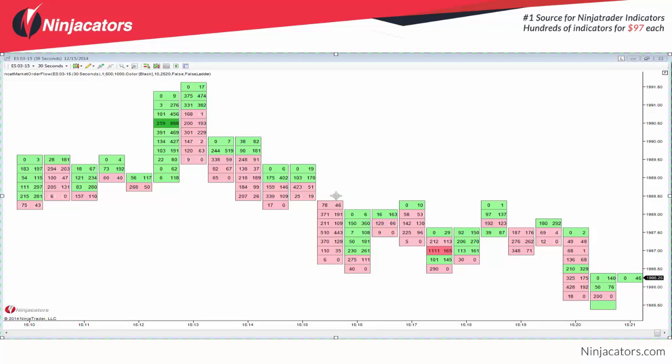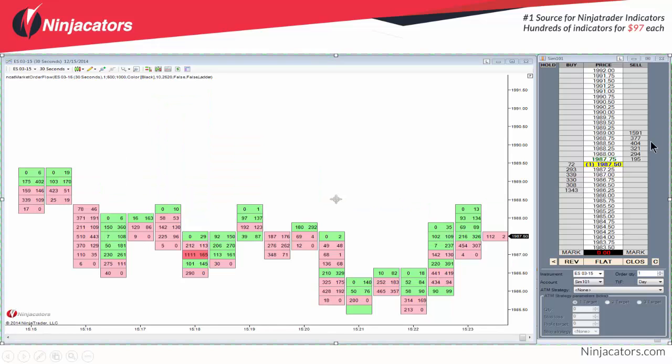Here it is on the ES. This is the S&P 500 mini contract. And what it's going to do here is show you bars that have numbers in them, and these numbers represent activity that happened on the bid or on the offer. So here we have a super DOM, which is the order book, and you're going to see trades take place here, and they flow over to time and sales. Well, time and sales then will put the information into the correct boxes.